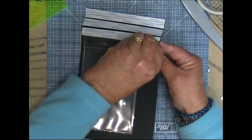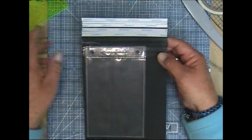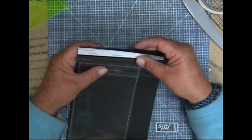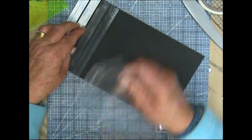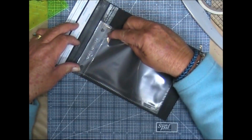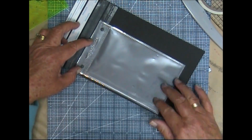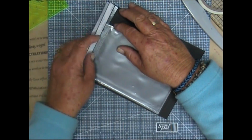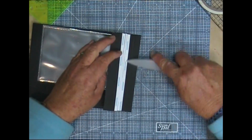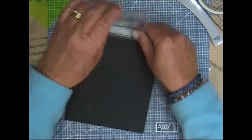Now, we're going to remove the tape backing from the next section, and then we're going to bring that over. Oh, okay, so that's really too far up. Okay, there and there. And then bring that down and really burnish that well. Okay, so that's now in position.